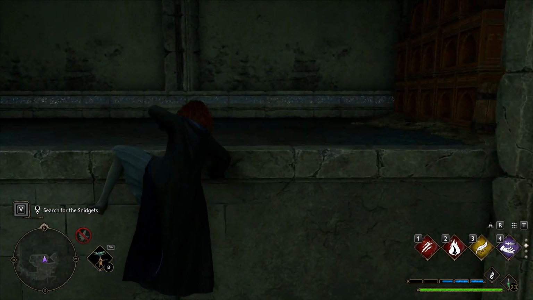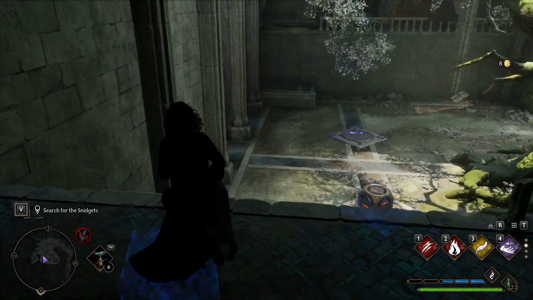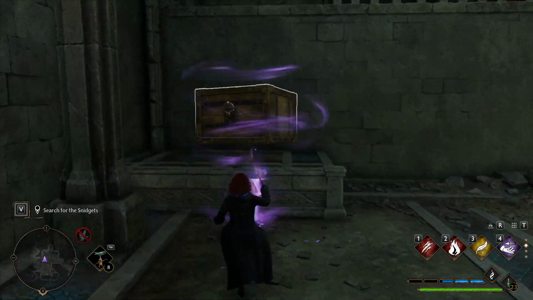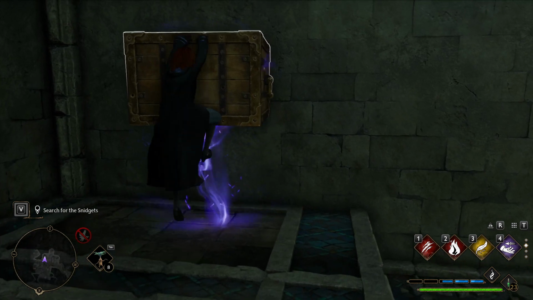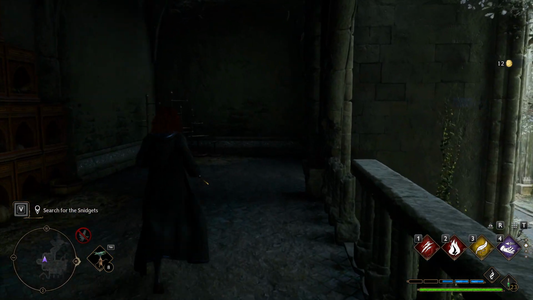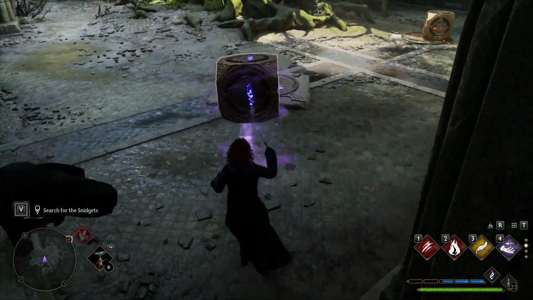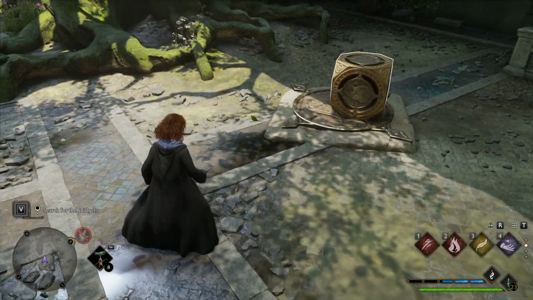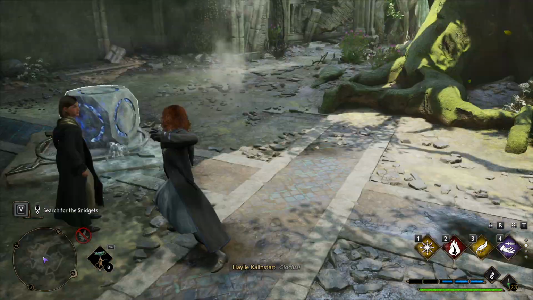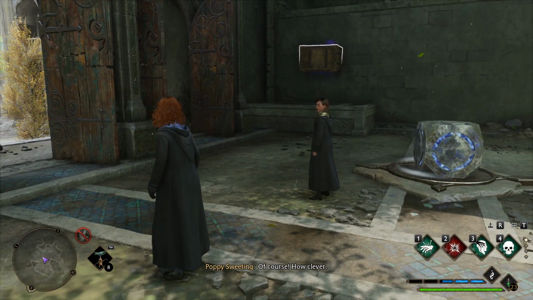I guess what's up here? Revelio. Nothing. Ah, it's up there. Accio. Wingardium Leviosa. Leviosa. Revelio. Accio. Wingardium Leviosa. Places. Incendio. Of course! How clever!